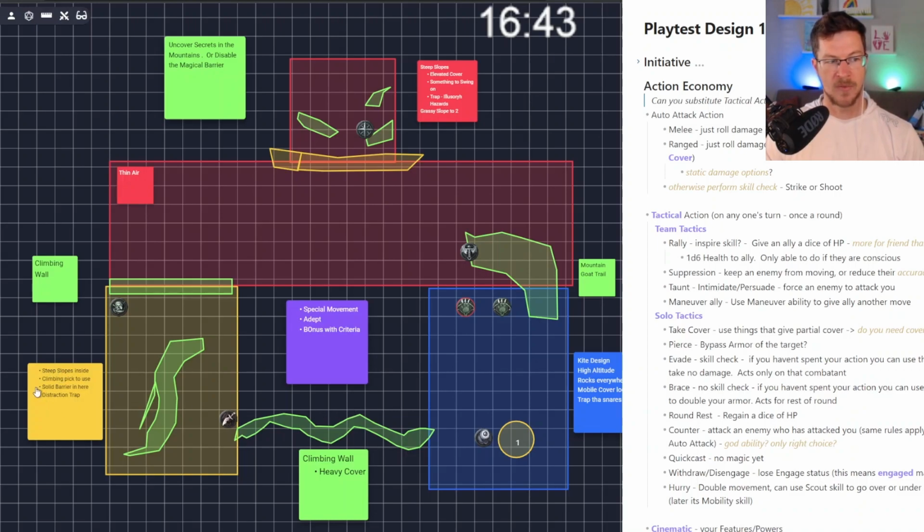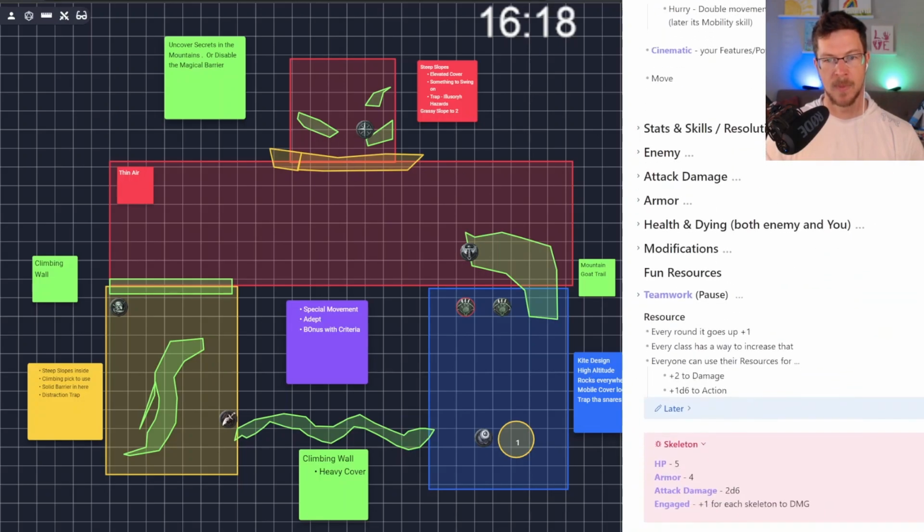Now, there is a distraction trap in here. So maybe the distraction trap goes off. What do we have trap-wise? Do I want to use this? I don't need to use it right now because I have this timer going. So maybe this timer is going to be... me as a DM, I'm going to say this timer is going to deal with all these traps in these different zones. That sounds good. All right, let's see who goes first. High or low? It's low, so the enemy is going again.